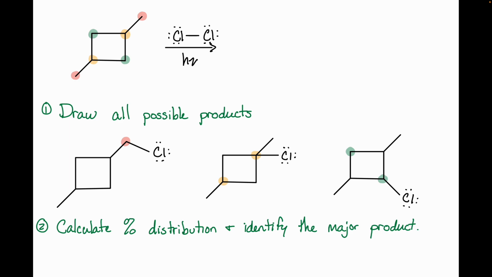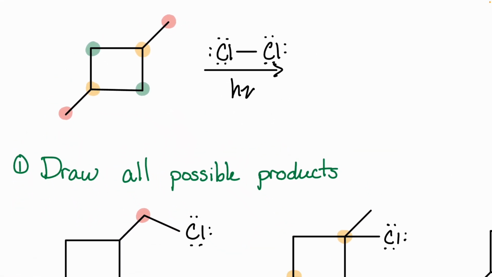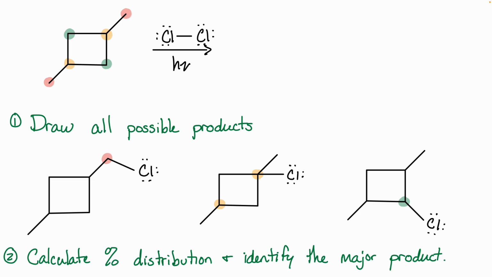Okay, so I have my three distinct products here, coming from each of my carbons. Again, I've colored them here so we can see. I have my red product, or we'll call this product A. That would be either of these carbons here. I have my orange product, or we can call that product B. And I have my green product, which would come from either of these two, C. Okay?